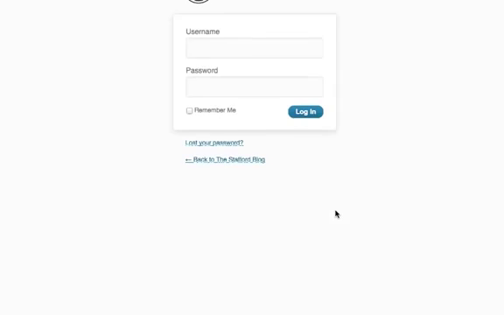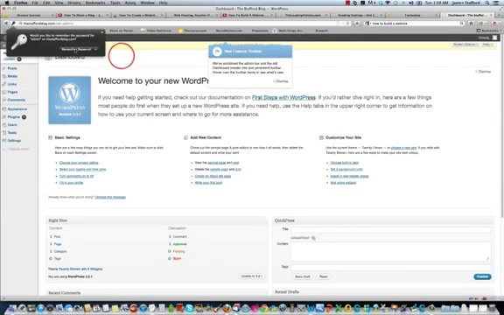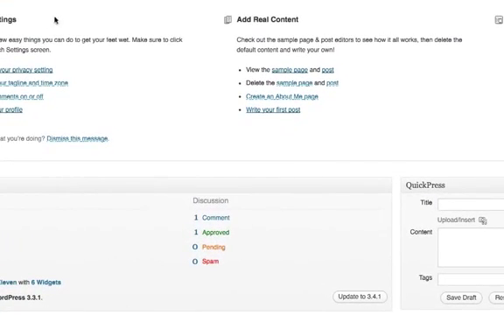Okay, and now it was admin, and then it was the password, and we were about to log into our new site here. Perfect. The Stafford blog. Now this is the WordPress dashboard. This is where you're going to make all your edits to your blog. Don't let this overwhelm you. This is so straightforward. It's very easy to do and navigate. All your navigation basically is over here to the left.